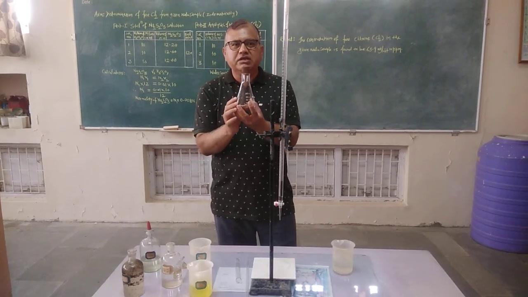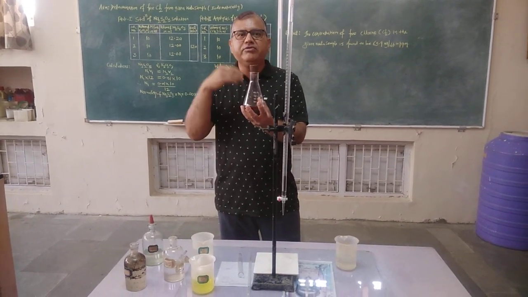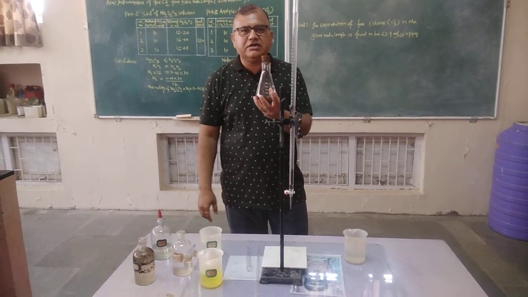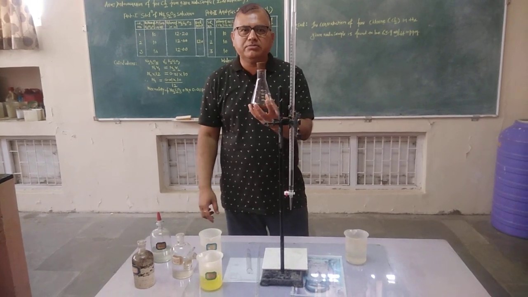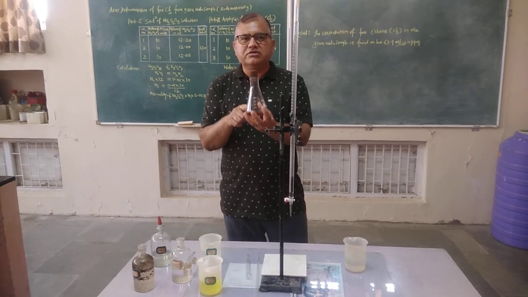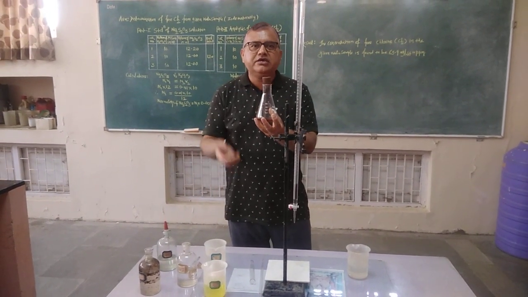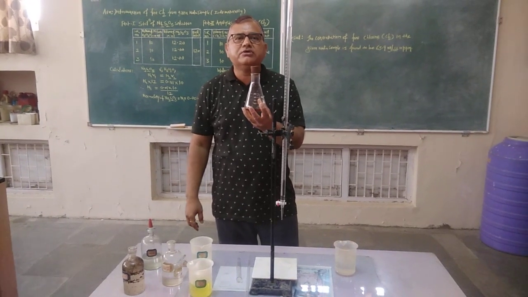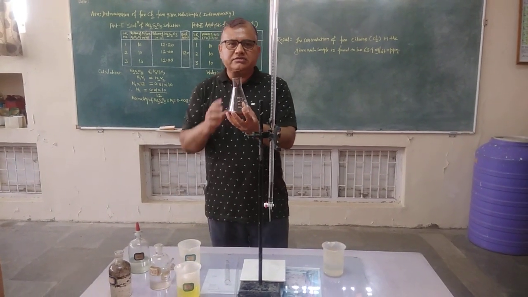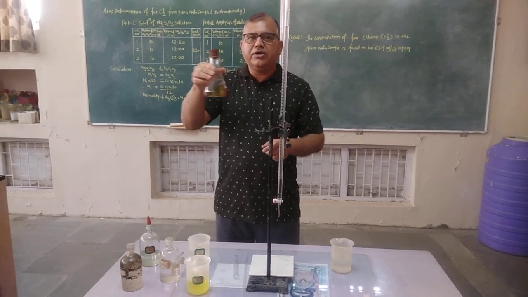Suppose in the water sample, the number of chlorine molecules is 10. Then an equivalent amount of iodine will be generated, like 10 molecules of iodine will be generated. And therefore indirectly, here we are getting the concentration of iodine, but it is equivalent to chlorine, and therefore we are getting the amount of chlorine in the water sample. And this is called iodometric titration, because there is a generation of iodine.